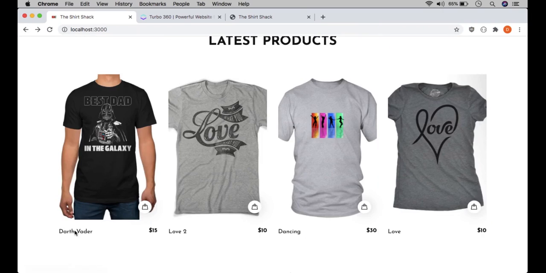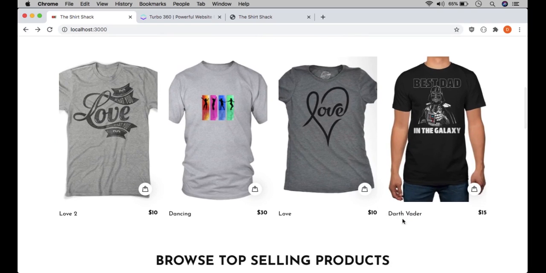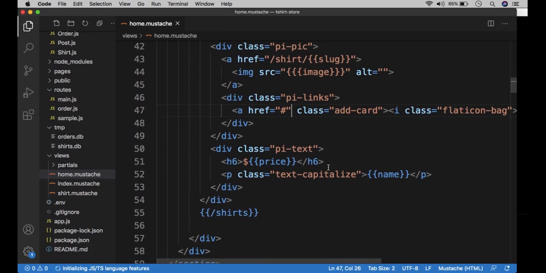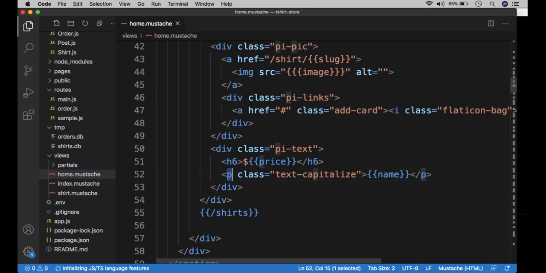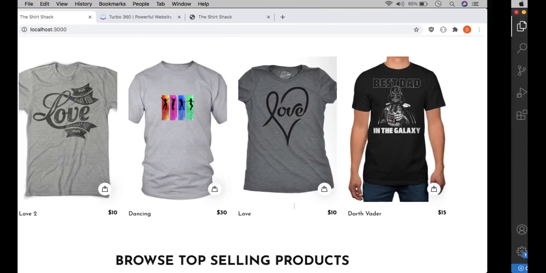I'm also going to link the title down here to the same page, because sometimes a user might click on this instead of the image itself. Let's go ahead and do that over here. The anchor tag itself should be inside of a p tag. Actually, it's probably better if we just convert the p tag into an anchor tag and give it the same href. Like that. Let's see how that looks.